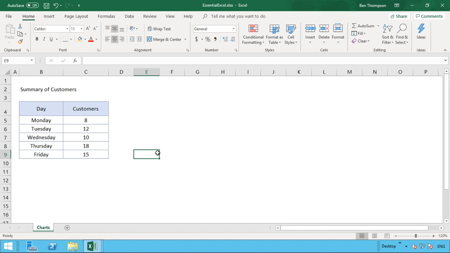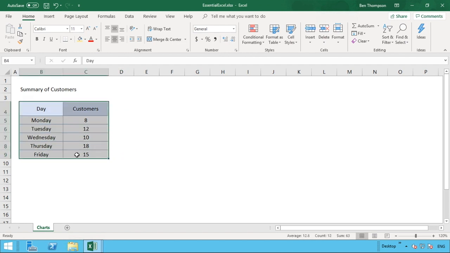So in order to use charts, you need to have your data presented in a table format, just as you can see on the screen now in our example in columns B and C. So what you just need to do is get your data into this style of format. So you've got the particular area you'd like to measure by. You can see our data is going to be grouped by days of the week. And then you've got your totals that you wish to be showing in your graph as well. And hopefully as we step through this tutorial, it'll make more sense how this will then transpose into the chart layout.